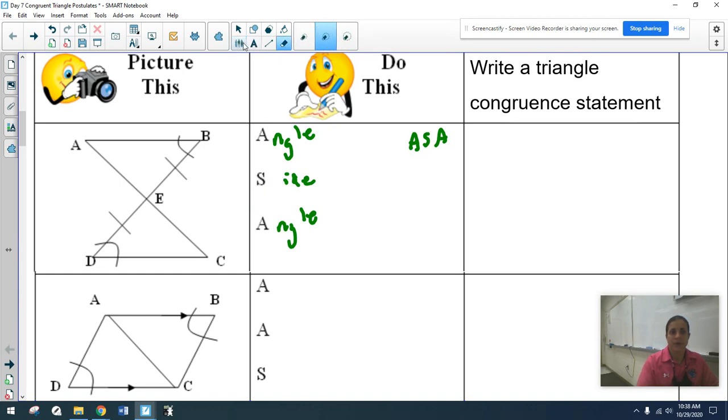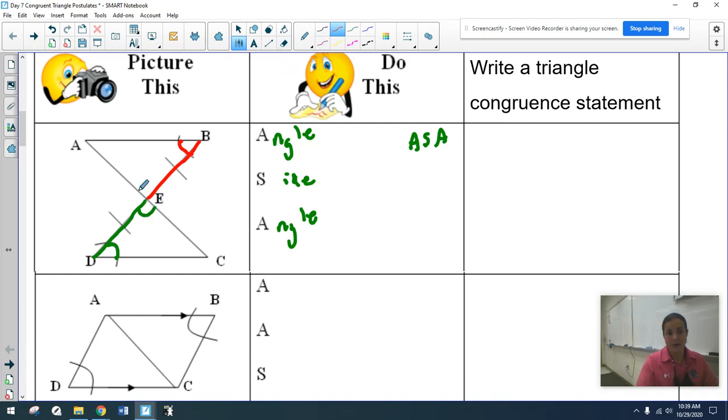Okay, so for example, here's one set of sides. They got one hash mark. And then I've got a set of angles. It's marked with the little half circles like that. And that's all I've got. Well, the other set of angles isn't marked, but you can assume that these angles at E are congruent.